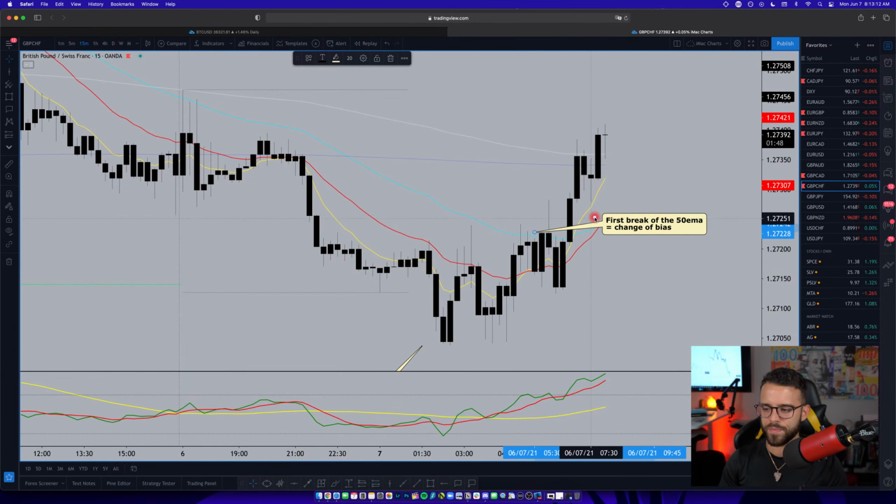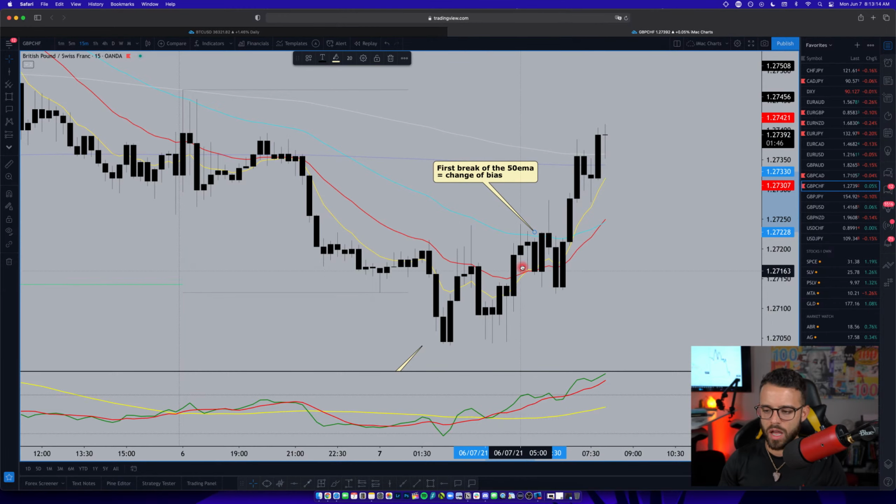So when I woke up this morning around 5 o'clock, did my meditation, did my thing, got my coffee, of course, got to the desk. This is pulling back to the 50 EMA here at about 5:30, 5:45. And at the 50 EMA, I like to look for D1 entries. The D1 system uses the 15-minute to identify the level and the 1 minute to identify the trigger, the risk point, and the entry.